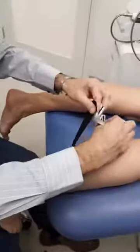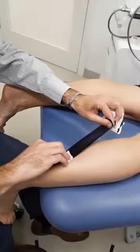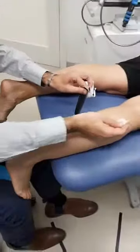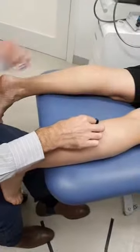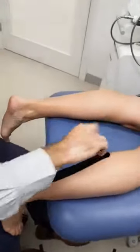And I'm going to come up here, and our Achilles on this patient is going to finish here. I've given a little bit of extra tape here. That doesn't matter at all. As we're coming to the end, I'm going to lessen the stretch. This patient's told me, and I know, that we're getting a little bit of medial pain up here. If we were getting a little bit of lateral pain, I would just follow this tape up the course of the outside of the calf muscle there. But as you can see, as we're coming towards the end of this tape, I haven't put any stretch on that at all.